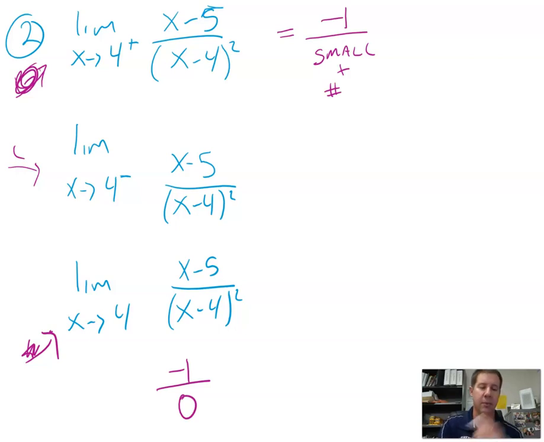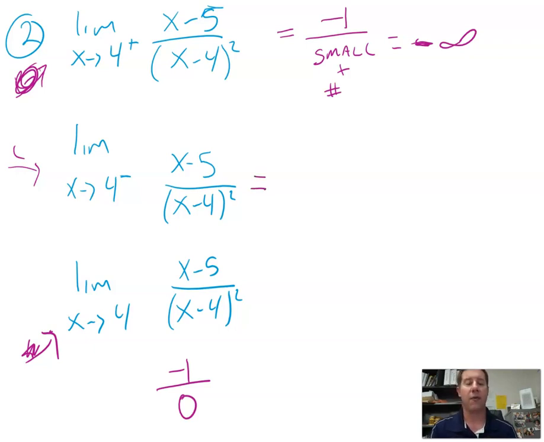That makes sense. That's what I'm thinking in my head. On top is -1, and on the bottom, if I plug in like 4.1 or 4.01, it's going to be some small positive number. So if I take -1 and divide it by that small positive number, if you take any constant and divide it by a really, really small number, that is going to give you a large number. So that tells me that this is going to go to -infinity. Okay? Kind of the same thing here.